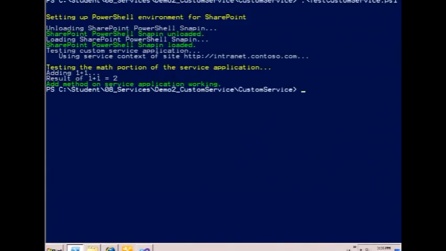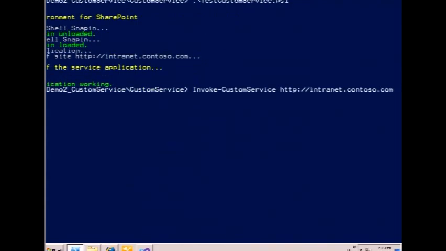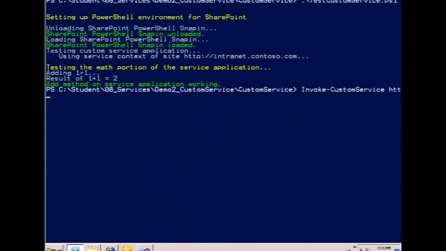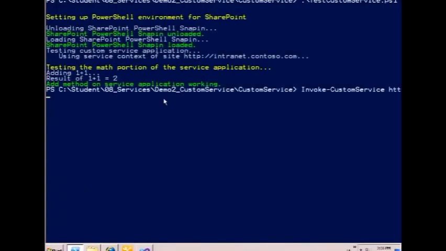I could do that again by just saying Invoke-CustomService. The URL is intranet.contoso.com, and we'll add 5 and 9. Oh, that's not going to work because we didn't put that in a value. It's trying to run right now, but it just spit back the sum.